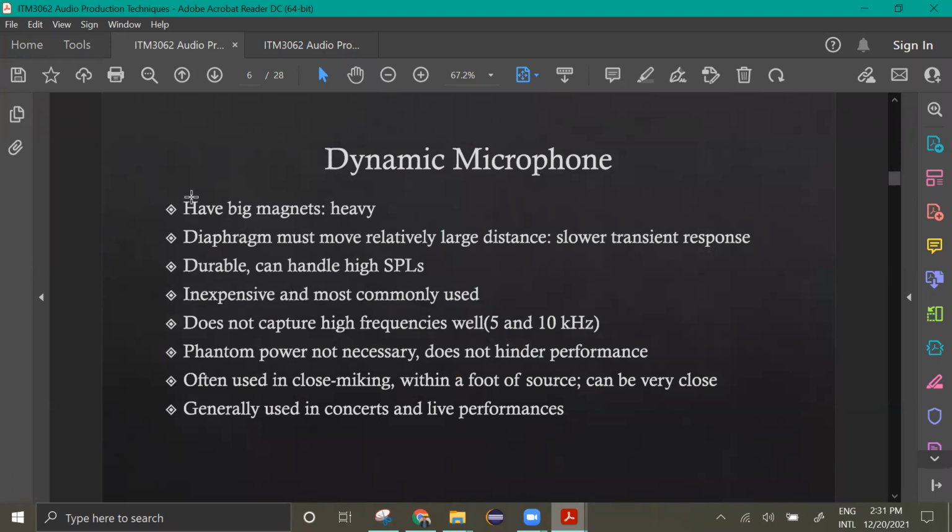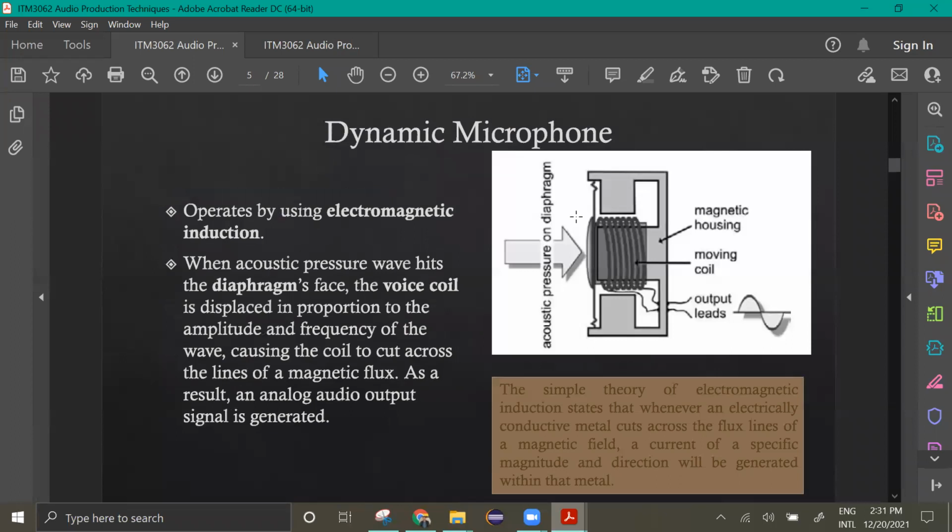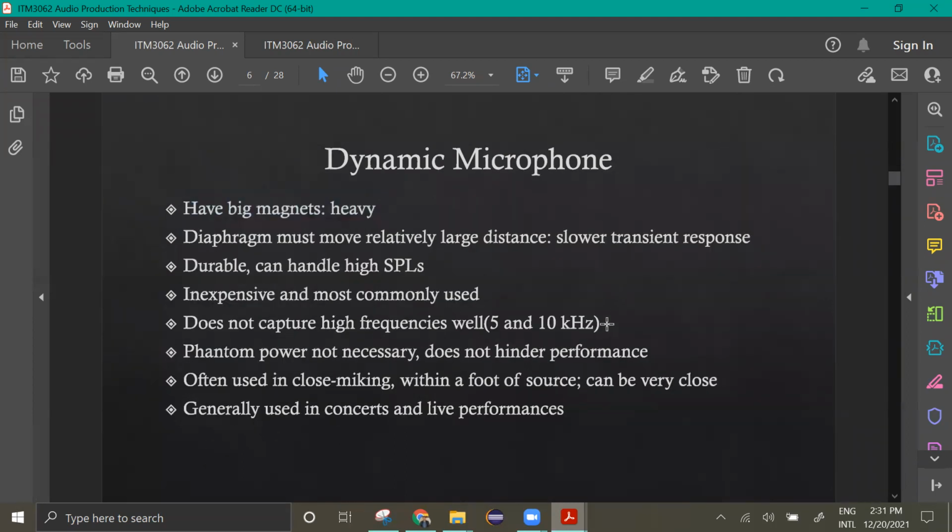So these are some features of dynamic microphones. They have big magnets, so these microphones are relatively heavy. Then the diaphragm must move a relatively large distance, so it has a slower transient response, because it has to move a long distance and that takes time.